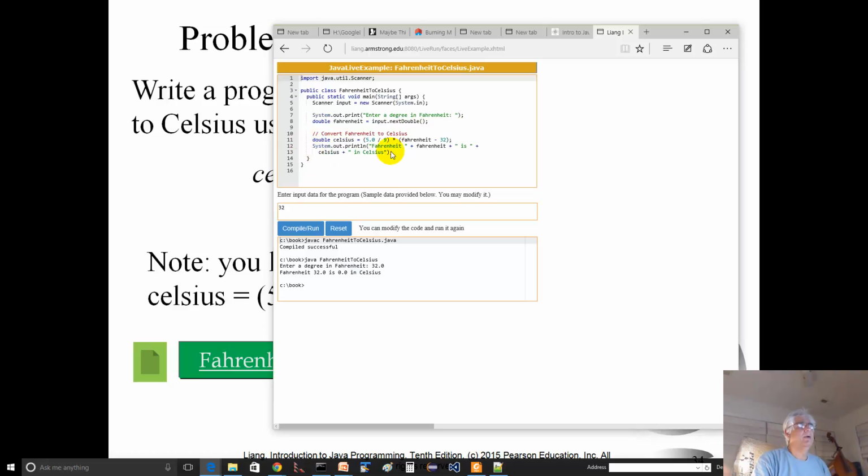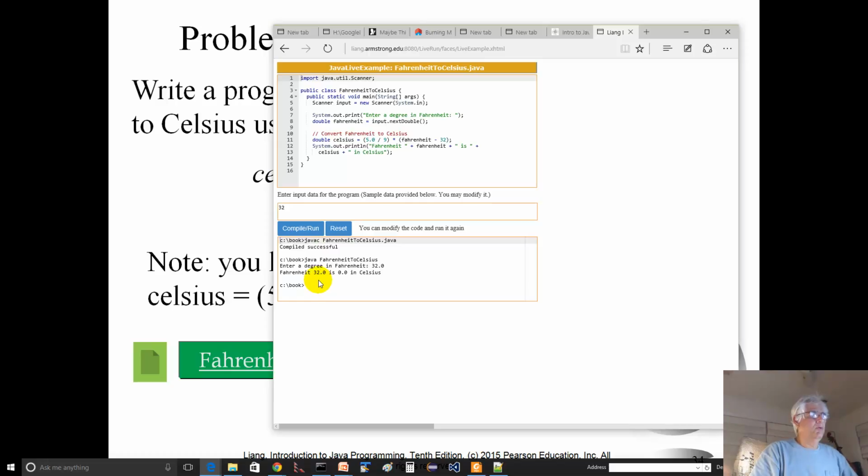And in the very last line of code in the program, we're just going to print the result. A quick review of how these print line statements work: in System.out.println, everything in between the double quotes is just a string literal, so whatever is in there will be printed to the display. The plus sign is a concatenation operator, so here we're going to add to this string literal the value of the program variable Fahrenheit. Then I'm going to concatenate the string "is", and here I'm going to print my result. If that's a little confusing, I think it'll be clear if you just look at the example.